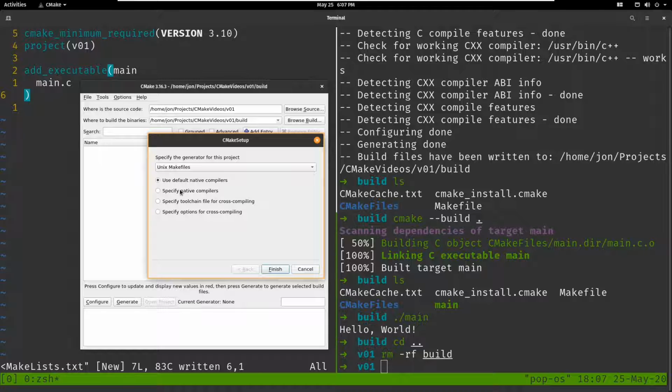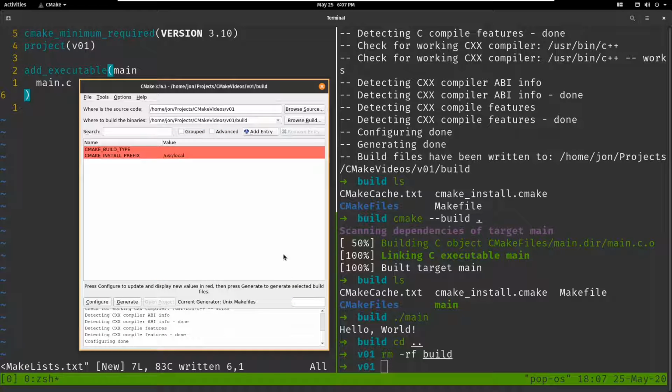Then we can actually change what compilers we're compiling with. We'll talk about this a bit more later, but I'm just going to use default native compilers. This will allow CMake to automatically check what compilers usually exist for that operating system. In this case, Linux, it's going to look for GCC. And I'll let it just find those compilers and use them. So I'll say finish. So you'll notice we have a couple of variables that popped up over here.